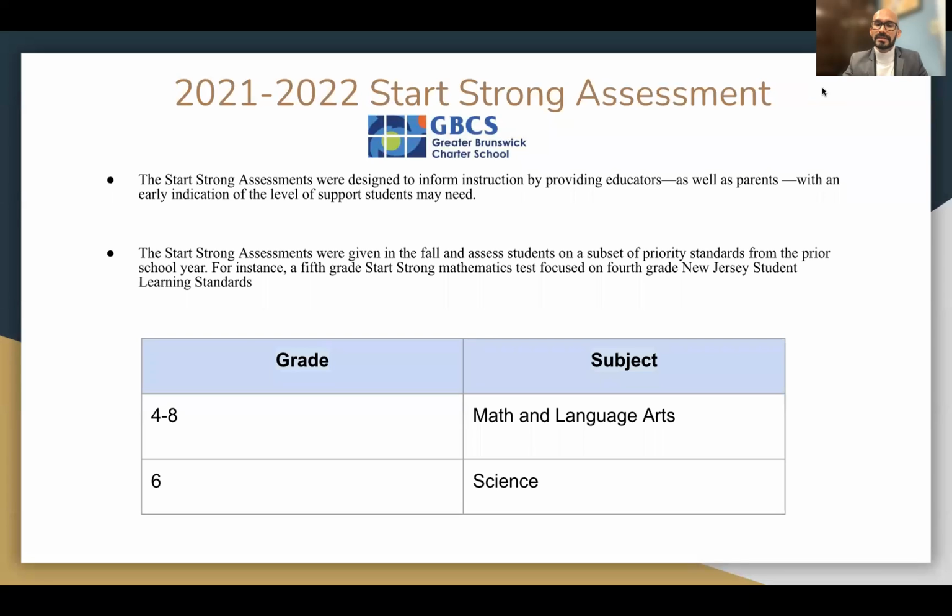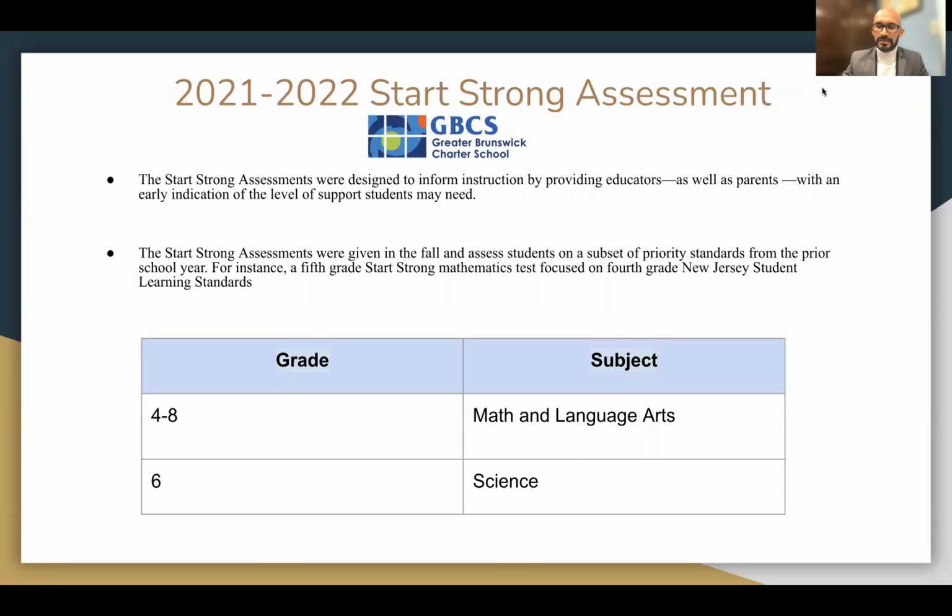Now, these assessments, like I said before, were given in the fall and assessed the primary standards from the prior school year. For instance, if your child is in 5th grade, the standards that they were assessed were from the prior year, the 4th grade. Students from 4th through 8th took math and language arts.